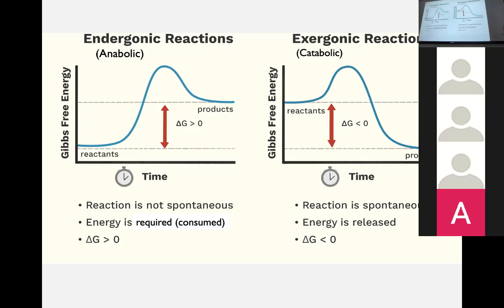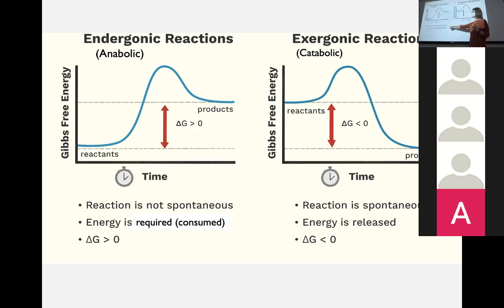And then what this is showing essentially is whether energy is released or whether it is consumed or required. So on the left here, we have an endergonic reaction. So this requires energy. These bullet points are hopefully easy to understand, and I think do a great job. This graph does a nice job of explaining these. So I'll show you how it explains them.